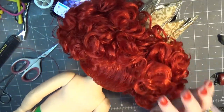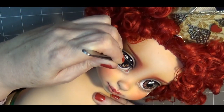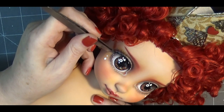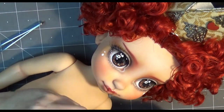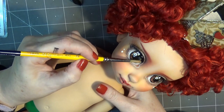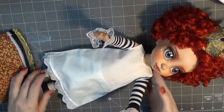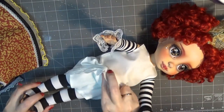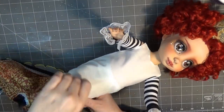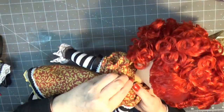I also stitched in the crown. And once that was done, I just wanted to save this part for last so they wouldn't get damaged — I added her eyelashes on. Then I sealed up her eyes with some UV resin. Now I'm starting to put her together. This is her outfit — I did make her some little underwear and slip. And there's a look at her tights and her armbands. We're putting her all together.